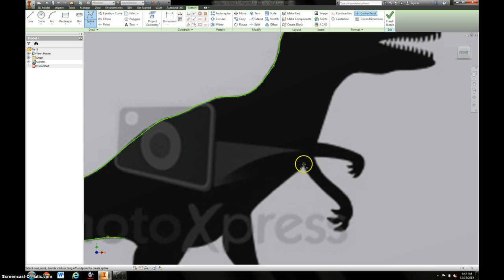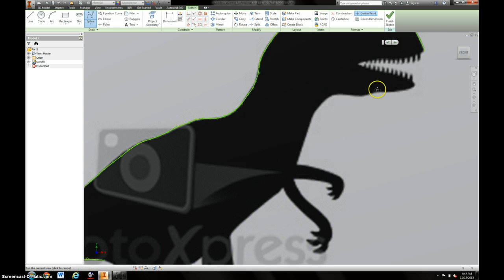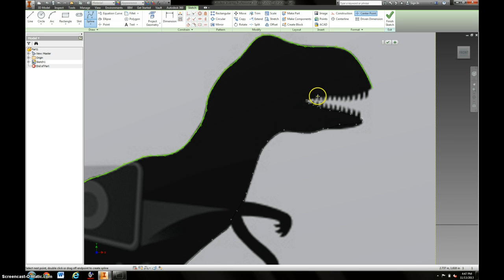the body of the Tyrannosaurus Rex. So I'm going to act like these external features aren't even here. And just keep going. Once more, when you get up around curves, you're going to have to click multiple times to keep the radius the proper way. So right here around these curves, I'm just going to keep clicking and place multiple points in there. So again, right here, I'm going to click a few times just to get the curve around the mouth there properly. And just keep moving on.